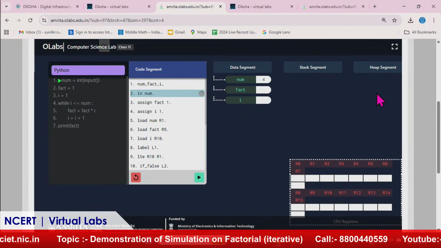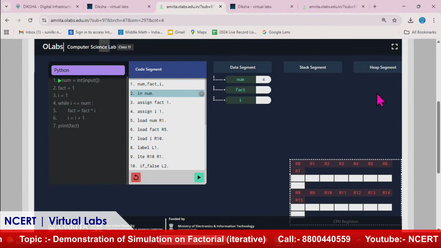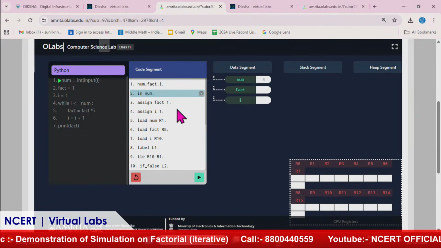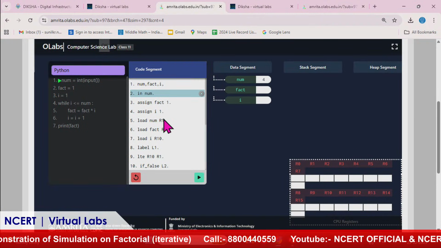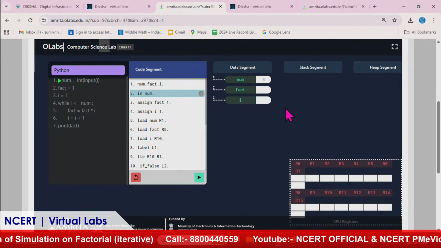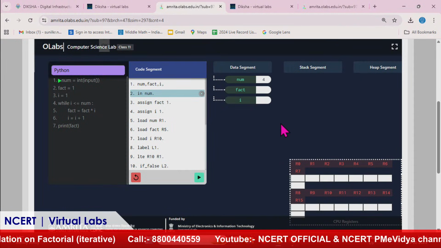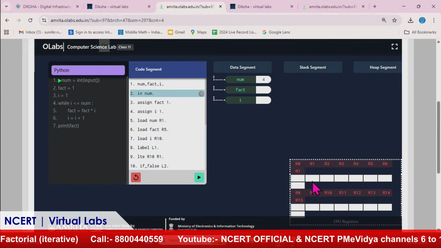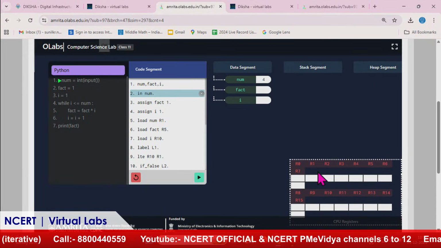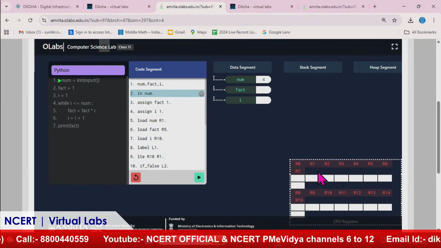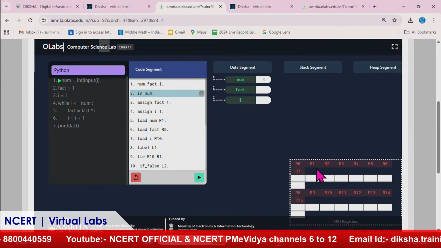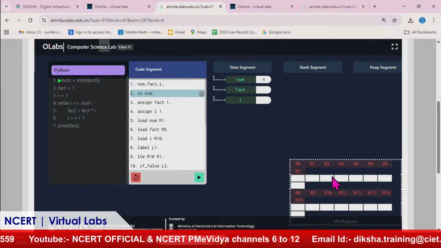So it is also helping a child visualize how data in variables is temporarily stored in all these different memory locations and ultimately in the registers of the CPU. We know that registers are very fast memory, so data is stored in these registers to make the process fast.